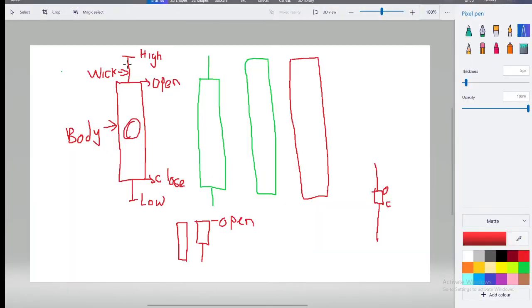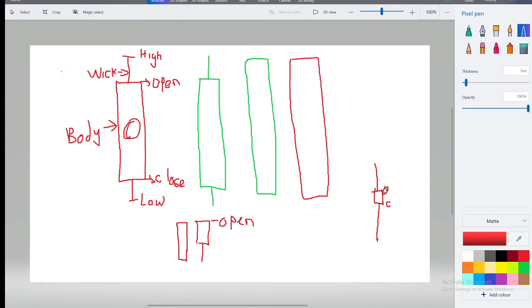You just need to look at this diagram. Listen to the explanation again and again, do your own research again, and then I believe you should easily get it. There's no difficulty to it. It's very self-explanatory. The body is always going to be used to check your open and close.